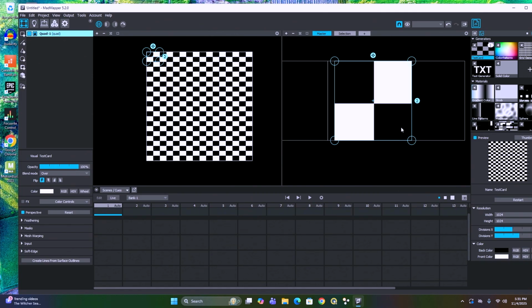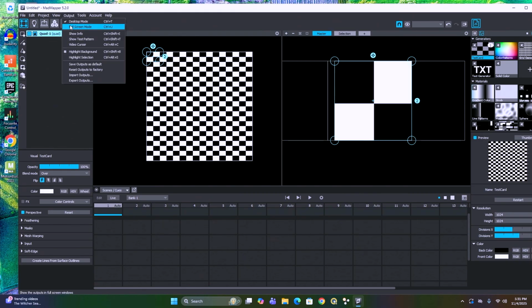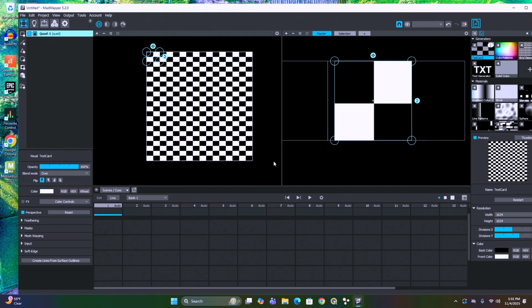Okay, so once you have this output on the right, you can start playing with the actual shape itself. So let's say I'm gonna output it, full screen mode. Right now it's on the Epson.